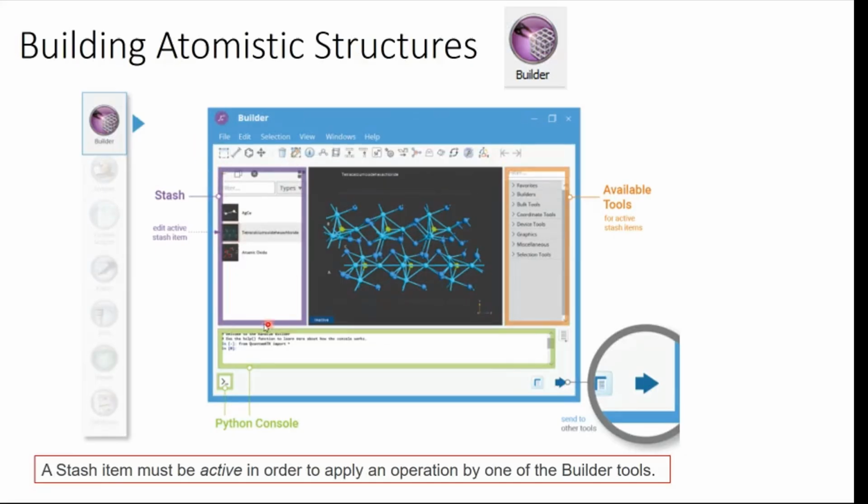So this one is called stats. In this stats panel, whatever structure you have designed will come here, in pictorial form, not in text form. Suppose I click this first one, whatever content it has, it will show you here, and then you can modify it with the help of these tools, or you can call it a modifier tool. The respective code you can see here also, and you can give commands with this option, but we are not going for these things, so we will only go for these.